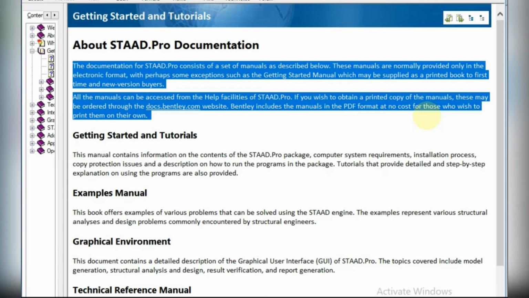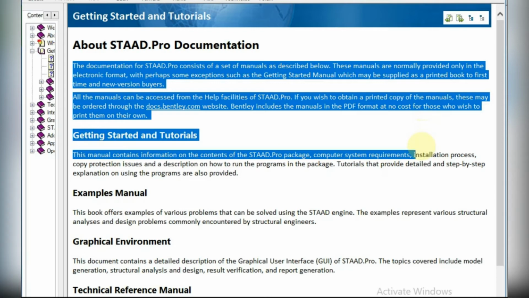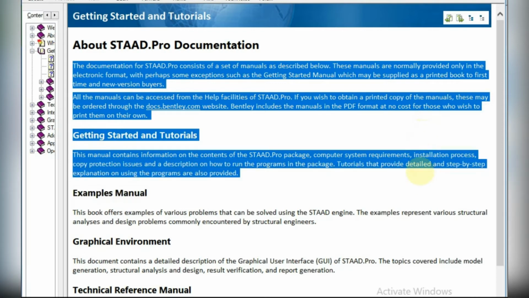All the manuals can be accessed from the help facilities of STAAD-Pro. If you wish to obtain a printed copy of the manuals, these may be ordered through the docs.bentley.com website. Bentley includes the manuals in the PDF format at no cost for those who wish to print them on their own.